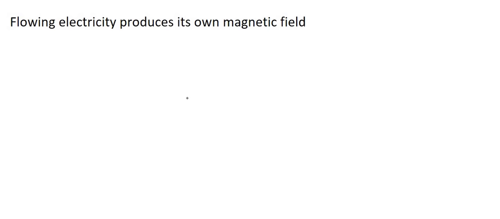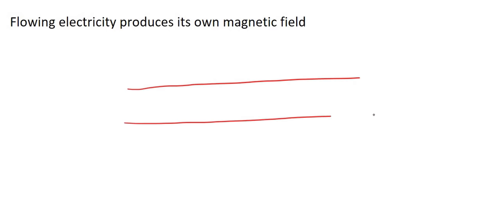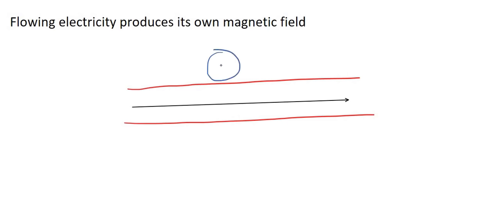The first important thing that we need to understand is when you have electricity flowing. So let's say we have a piece of wire and we've got electricity flowing in that wire, and let's say that it's flowing in this direction like that. That electricity has the ability to create its own magnetic field. So if you took a piece of wire and pumped electricity through it, and put a compass in that area, you would actually see the needle would move slightly. This is because electricity that flows can produce its own magnetic field.